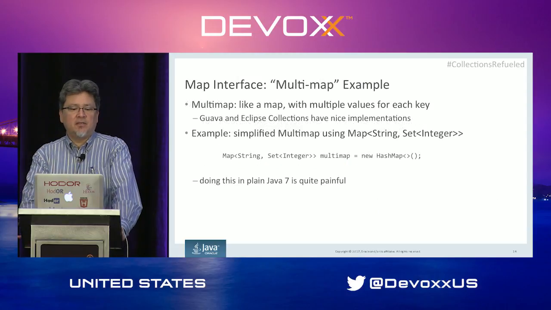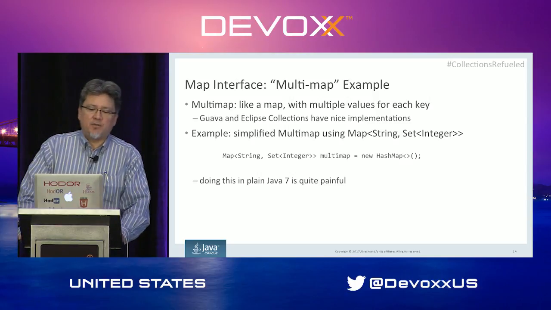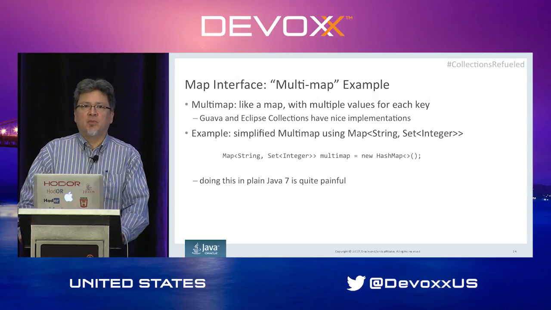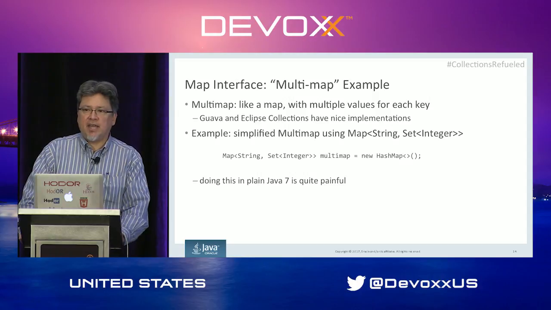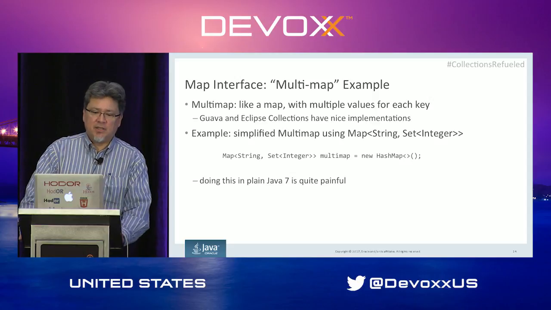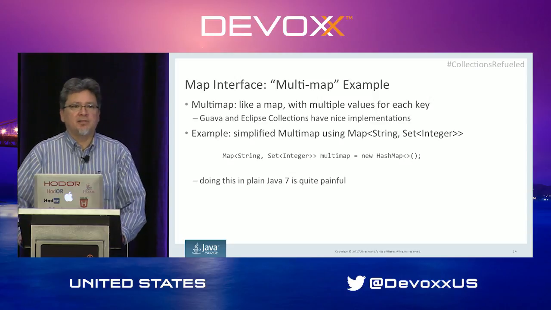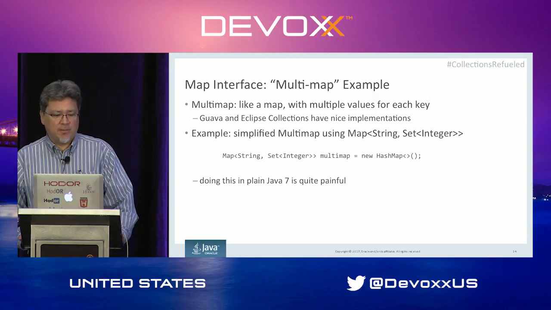All right, now here is kind of an extended example. I'm going to set this up by talking about multi-maps, which many people are familiar with. One of the things about the built-in map is that it has key-value pairs, but most importantly, for every key, there is exactly one value. In many cases, you might want a data structure where a key maps to multiple values. Various libraries, such as Eclipse Collections and Guava, have multi-map data structures built in. The JDK does not have one.